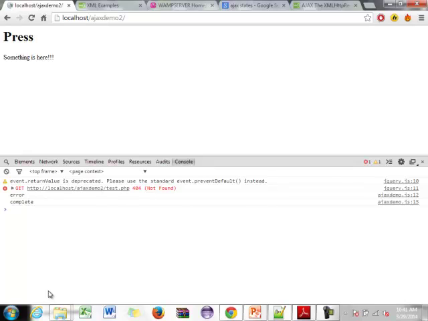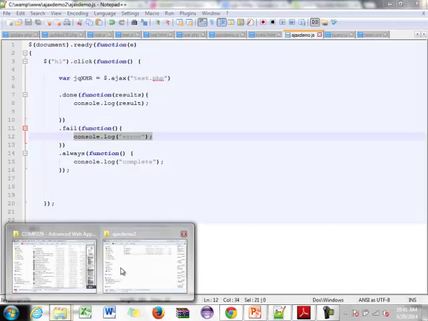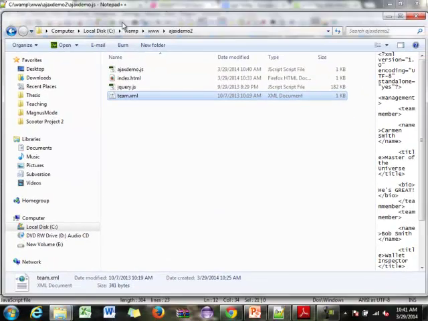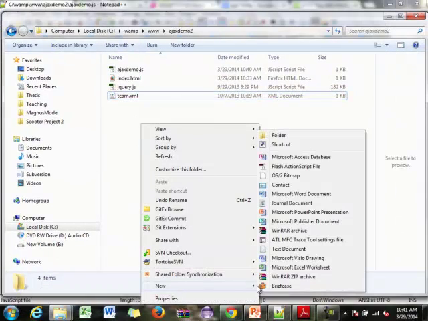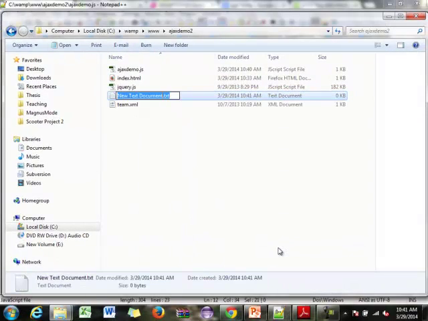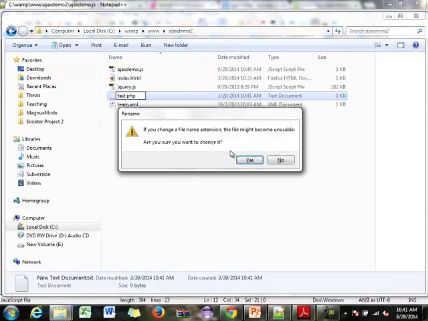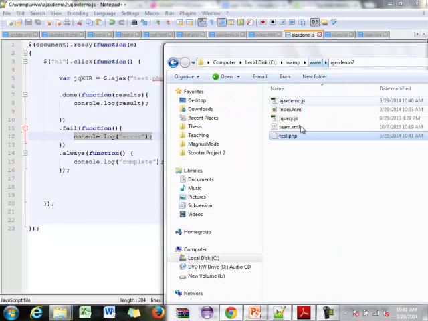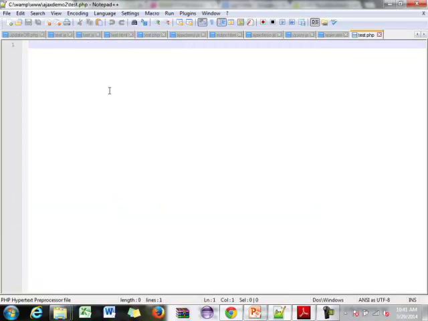Okay, so let's create our PHP file. Let's go back here. Test.php. Okay. So this is going to be our server-side file. What I'm actually going to do is just copy and paste because there's a lot of syntax, and I'm probably going to mess it up.